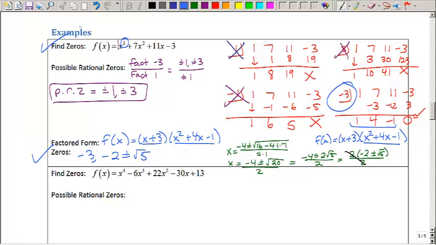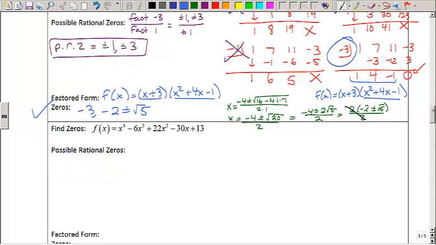On the test, you'll be given points for all of the steps along the way: possible rational zeros, being able to factor it, if you find a zero, if you get the factor form, and if you get all your zeros. Notice that we started with a cubic, so I needed 3 zeros. In order to get a cubic down to quadratic, I needed to find at least one linear term. Let's take a look at the next one.